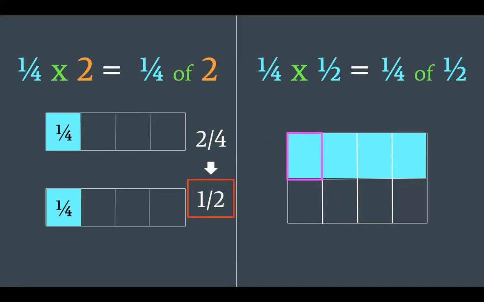So looking at how many equal parts we have in the whole, what would our answer be? If you said 1/8, that is correct. We have 4 pieces broken up in this 1/2, and then we have 4 more pieces broken up in the other half of the whole. So this would be 1/8.